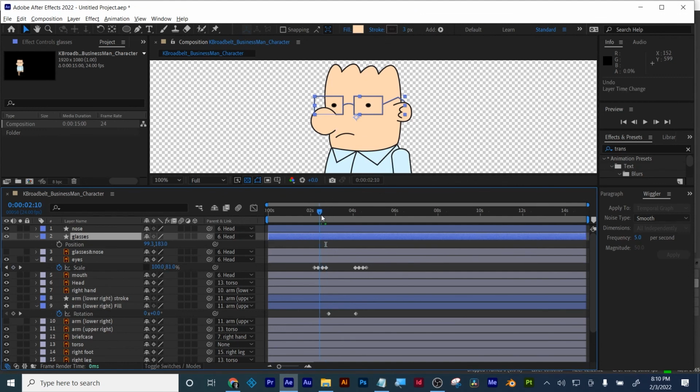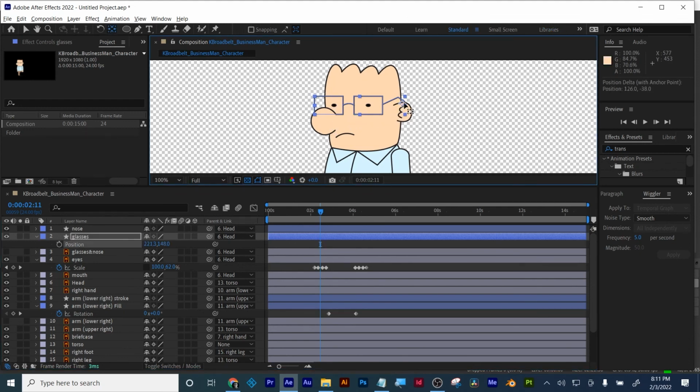So what we can do is for the glasses, I would put the anchor point where they're meeting the ear, okay? So what we could do is not position, but rotation. So let's pretend he took a step here. Add a little keyframe, go a few frames, a little bit of rotation, not too much, just a tiny bit.